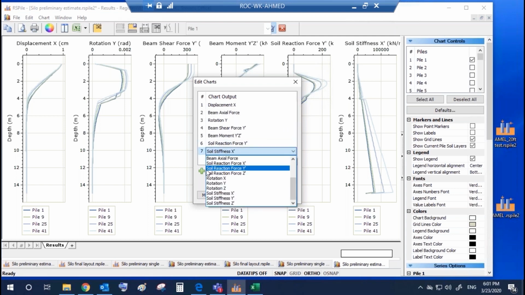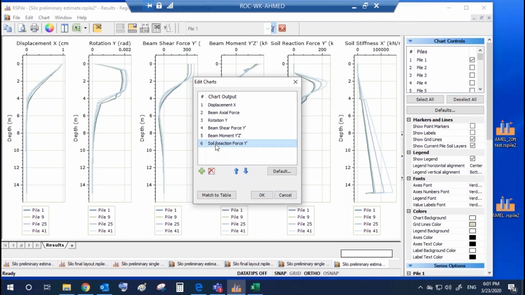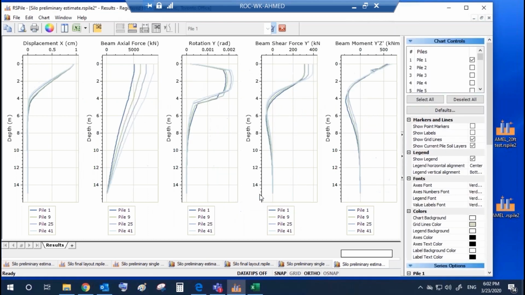I don't need these stiffnesses or soil reactions. And I see my piles now. These are the 4 piles, and they're having different loads. As the loads on the piles are different, of course, this is due to the moment and the shear applied at the top of the pile cap.